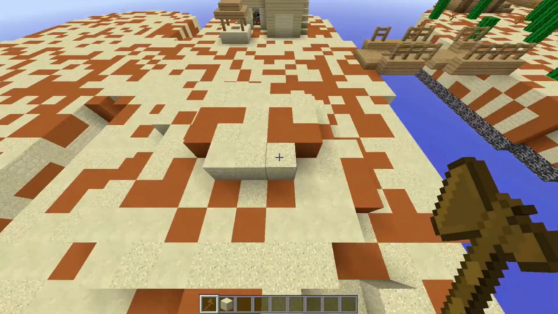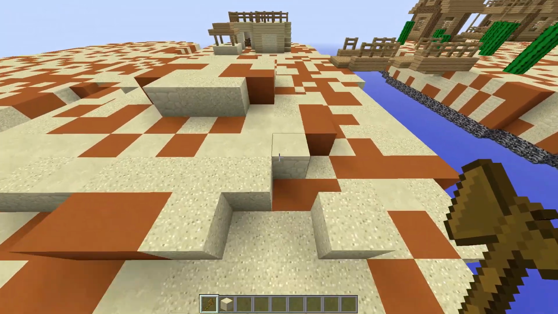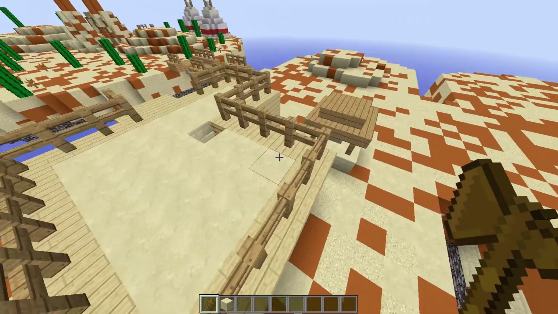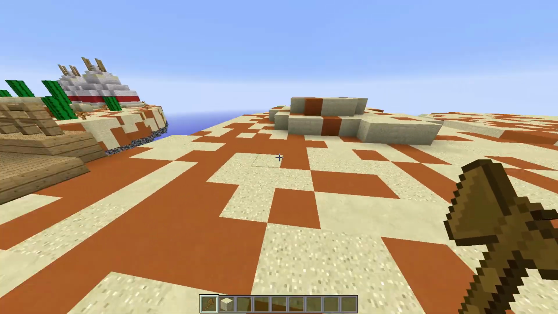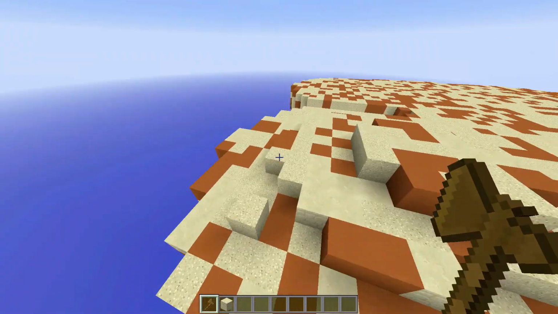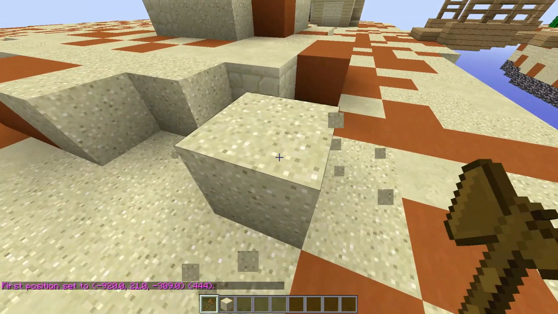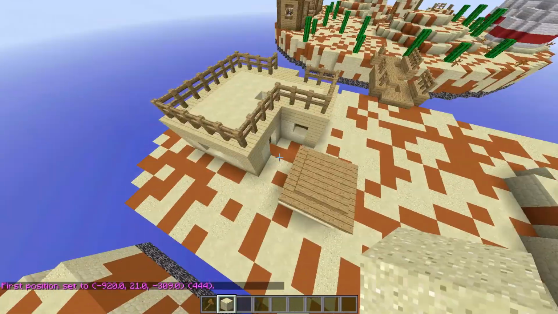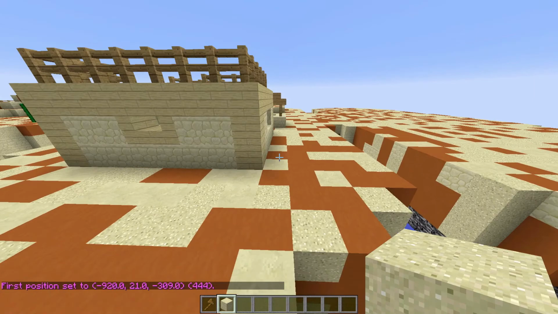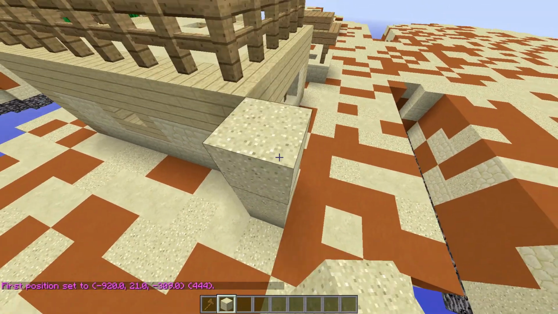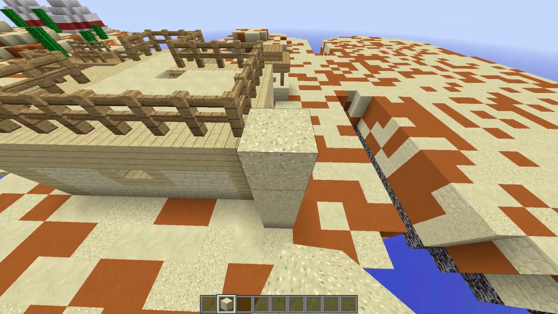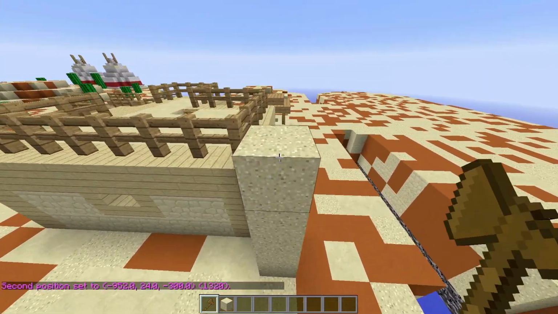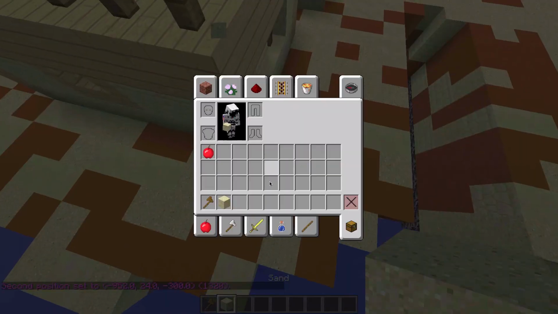So we want to copy this entire mountain, including this cottage. And so we just have to left click the first position, and we can destroy the block because it's not part of the copy. And then we have to look closely. The well is the last block, and the fences are the highest, so we then use the right click to get the second position.